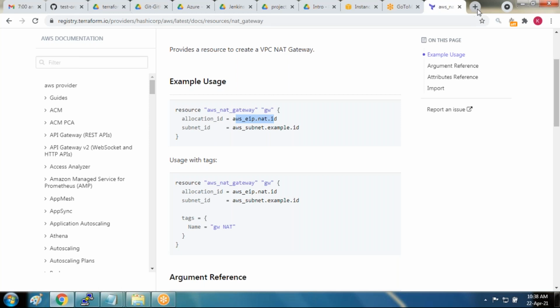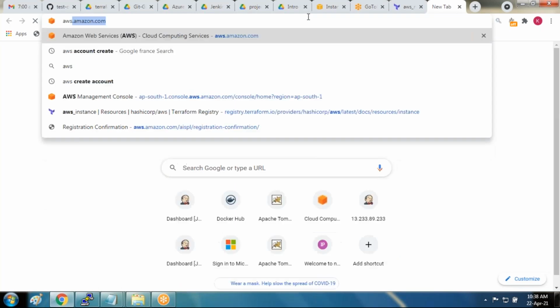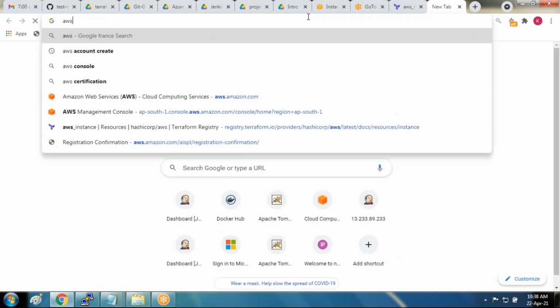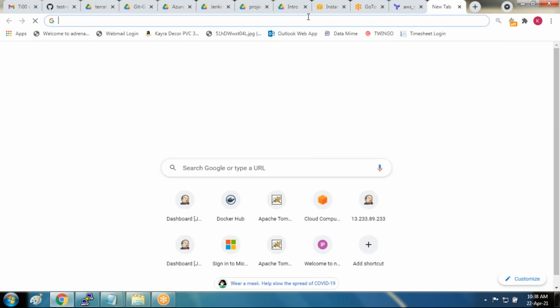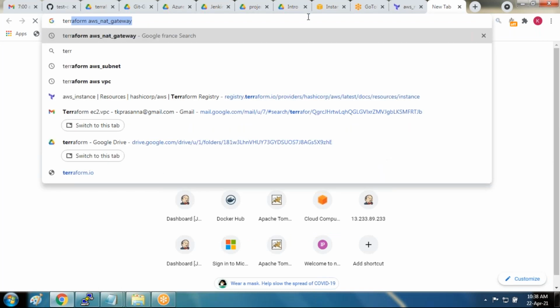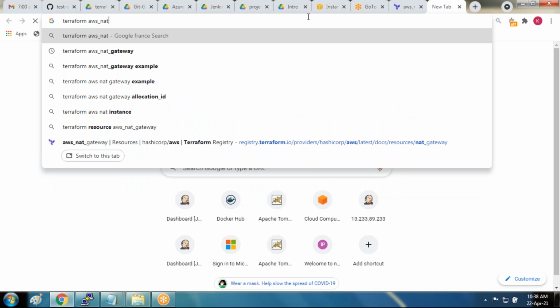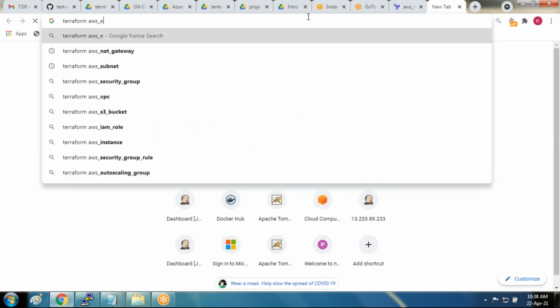So after you create the elastic IP, you associate that. In Terraform again, there is aws_eip. There is something called EIP, elastic IP.